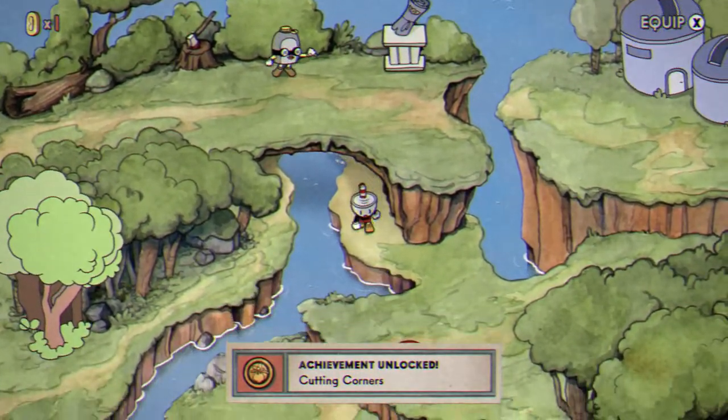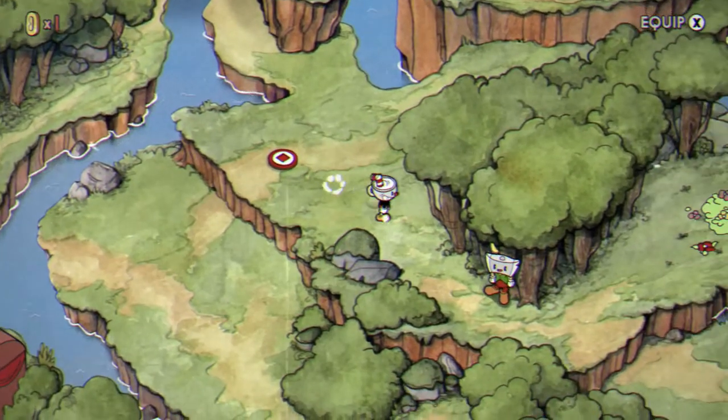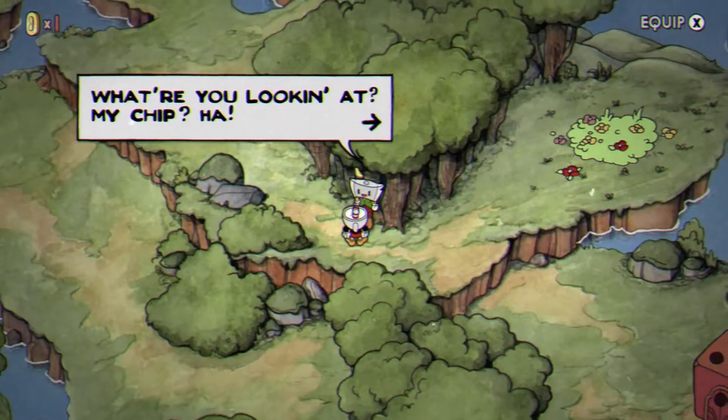I think I can squeeze around here. Yeah, there we go. That gets me to Treetop Trouble, which is the other run-and-gun level here.